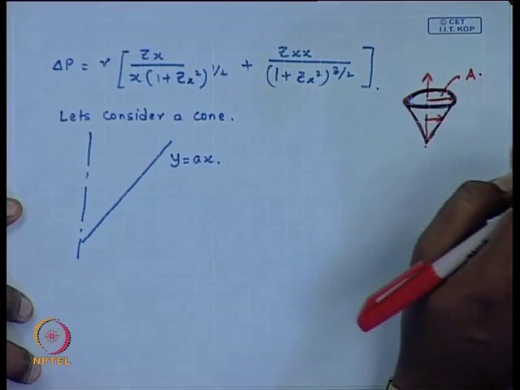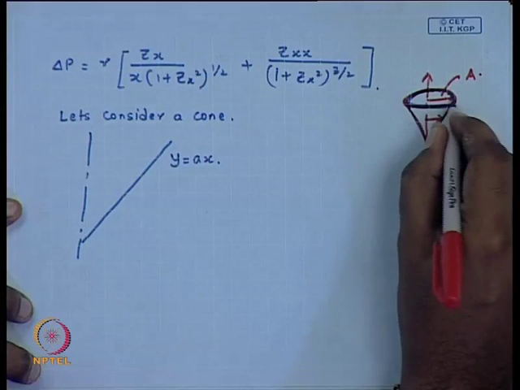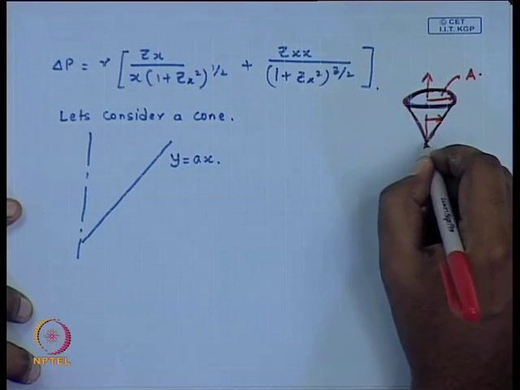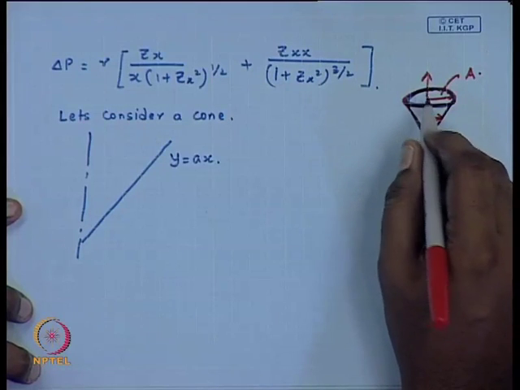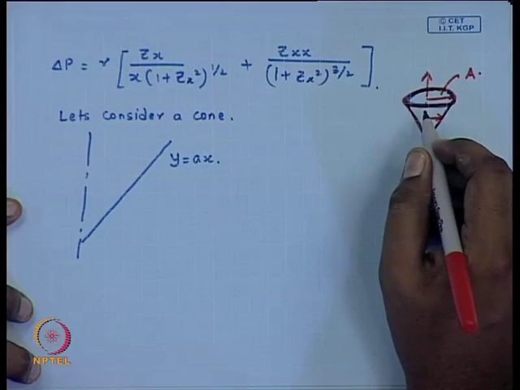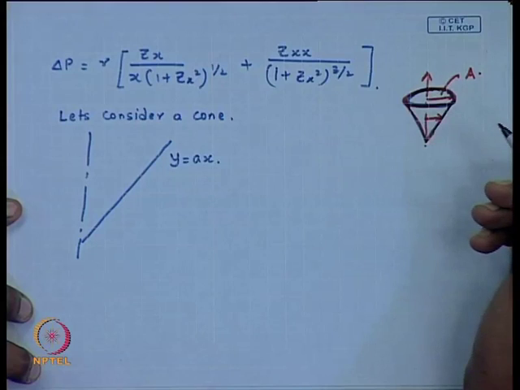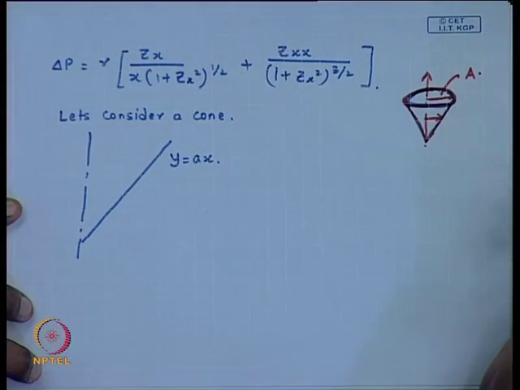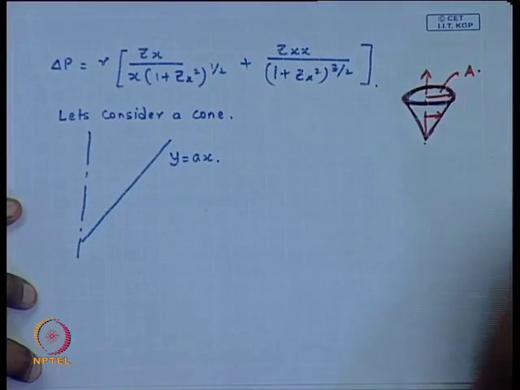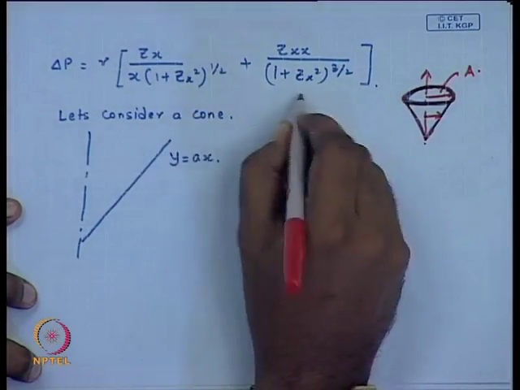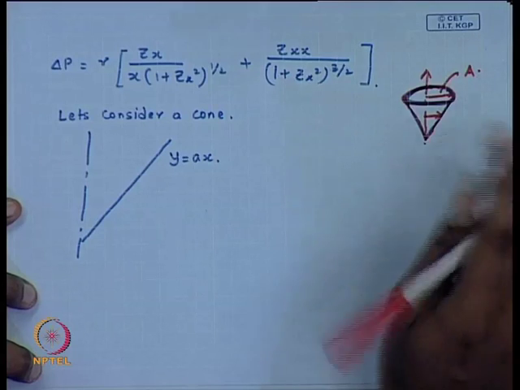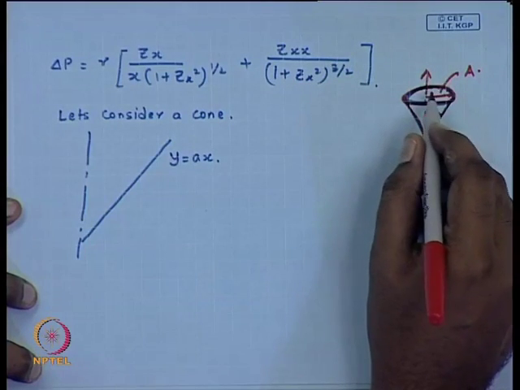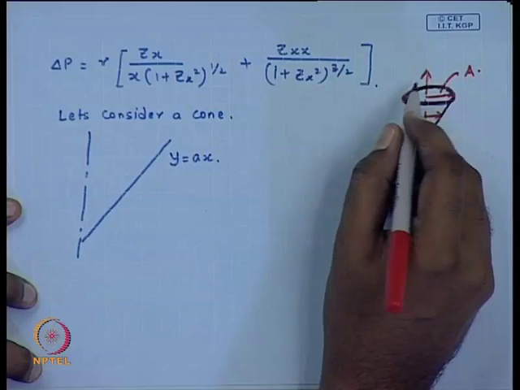So, you have two radii of curvature. This has a finite value, the radius in this particular direction. But what about this direction? What is the radius of curvature along the axis of symmetry? The radius of curvature in this particular direction, of course, you can understand that it is infinity. So, let us have a look. Our intention now is to look into the expression of these two terms and find out which. If the radius of curvature is tending to infinity, essentially what it means.